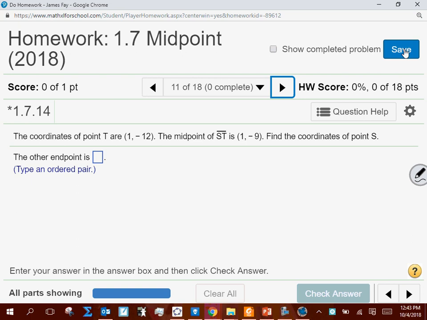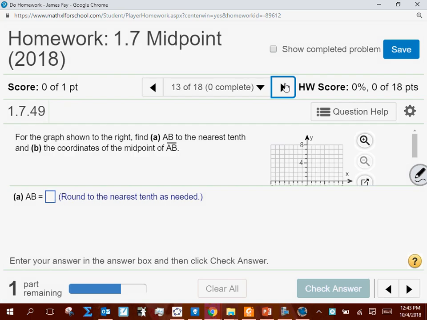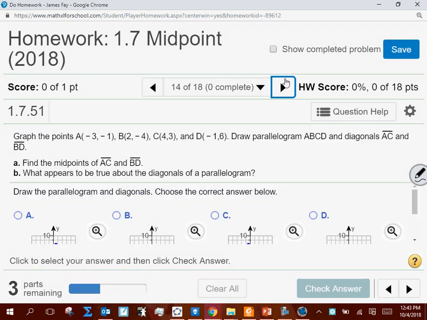Okay, so this would be the same kind of thing. I want to get to one that asks us to deal with a graph. It might have been like question 16 or something like that. Yes, this one, 14. It gives you these coordinates, A, B, C, and D. It says draw a parallelogram ABCD with diagonals AC and BD. Now we haven't talked about what a diagonal is, but hopefully in other courses, 7th grade, 8th grade, you've seen what they are.